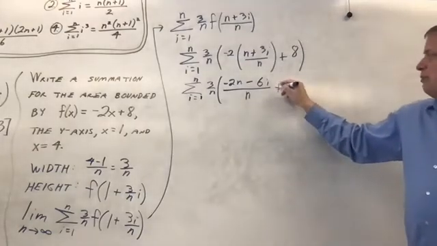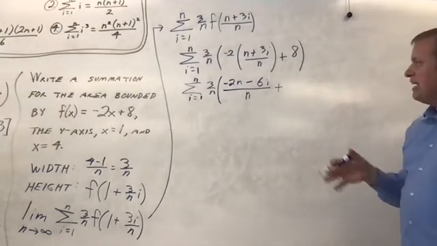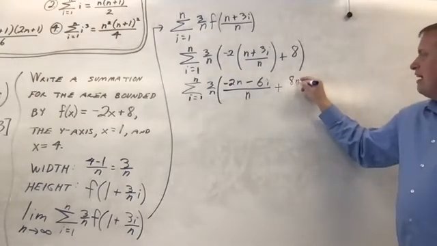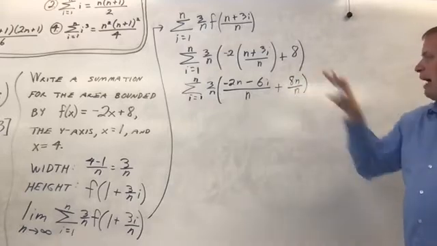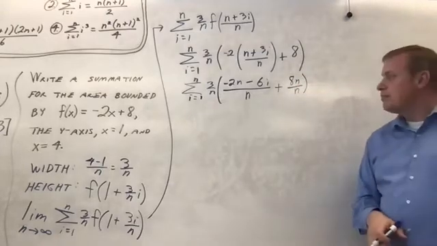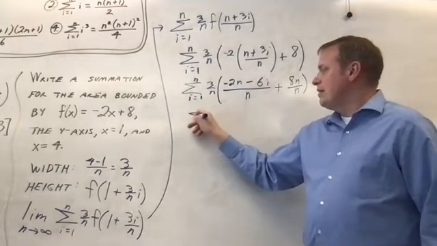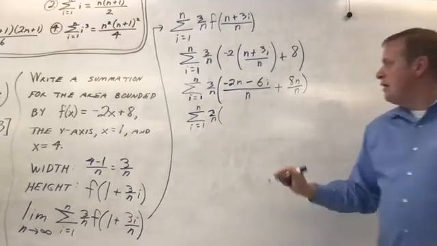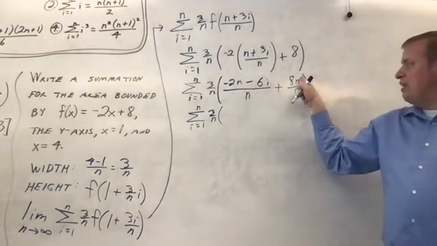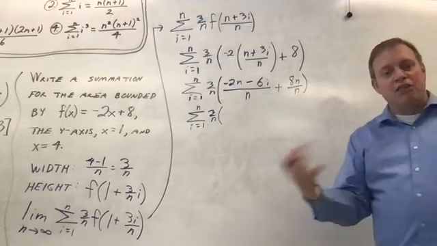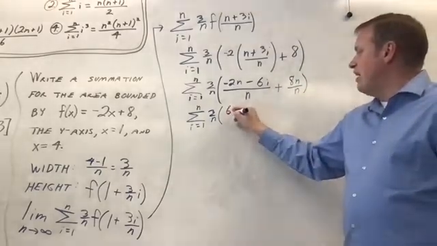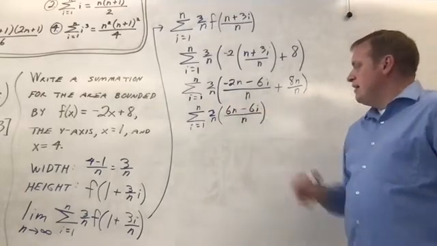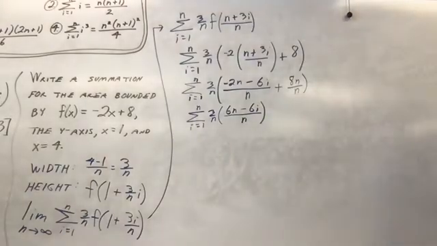Now, the other thing I could do, because common denominators are kind of nice, and I could have simplified that maybe a little bit differently as well, but I'm going to make this 8n over n so I can combine some terms here. So the sum from i equals 1 to n of 3 over n, and I have a negative 2n plus an 8n all over the same denominator. Therefore, I can combine those into 6n, and then minus 6i doesn't have anything to combine with, and so I get to here.